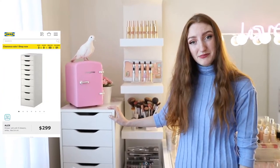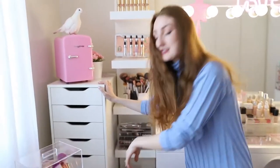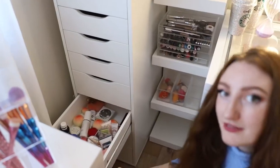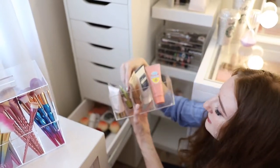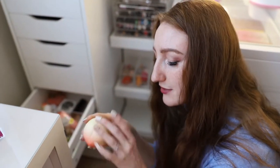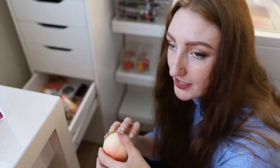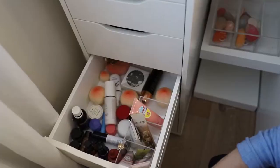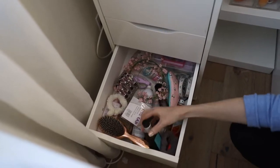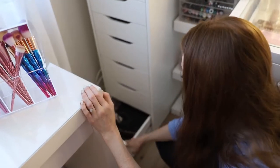My tall Alex drawers are mostly for hair products. We've got moisturizers in here, and this little acrylic container was given to me by Etoile Collective. There's a little peach hand balm — I got this in Korea, it's by Tony Moly, and it smells like peaches. When I saw them in Korea I bought a couple of backups because I didn't know when I'd see something like that again. In the next drawer there's hair care Moroccan Oil — literally my favourite. I've also got a hair straightener, crimping and curling tools, but the rest of it's empty.